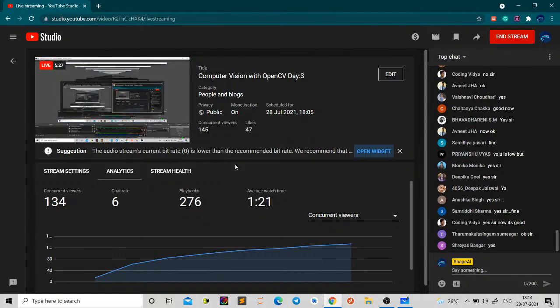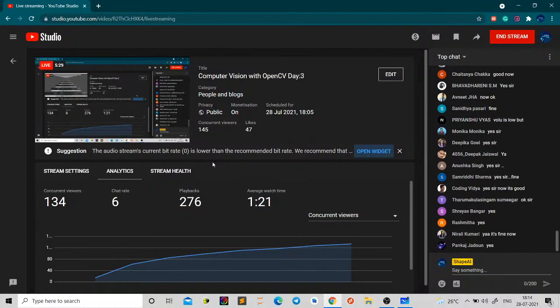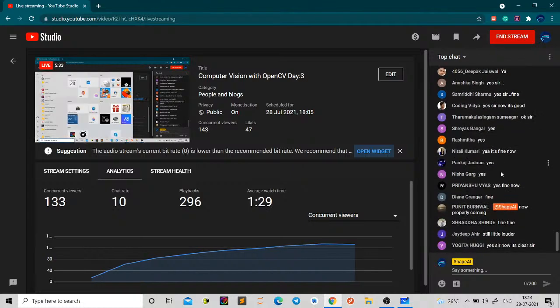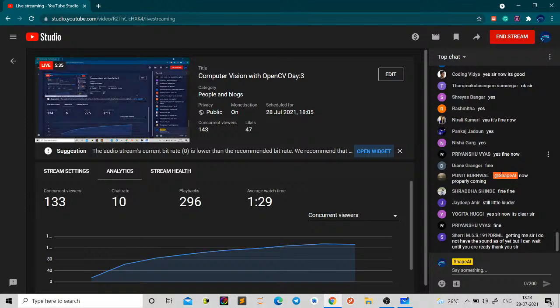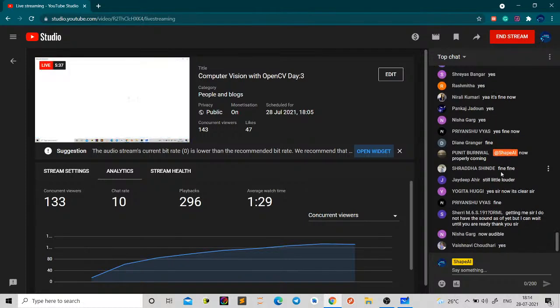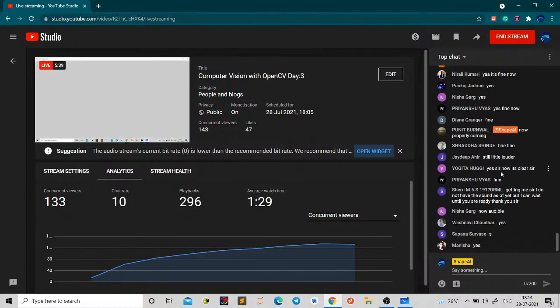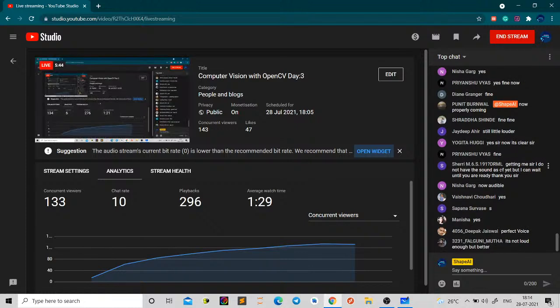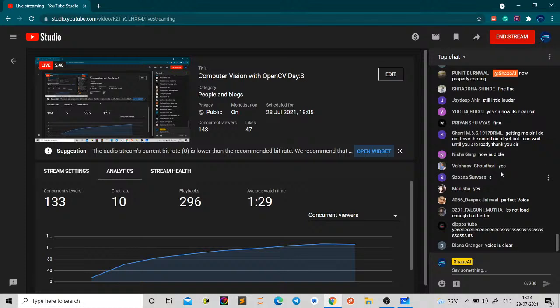Some of you are asking me to start with OpenCV. I understand you want to start OpenCV right away because that's the interesting part. But it's just day three, and I know most of you might be knowing Python, but some of you might not. I don't want to leave anyone behind, so I want to give one more day to the basics of Python so that tomorrow we can start with OpenCV itself.